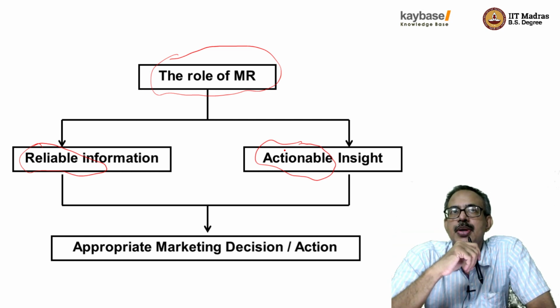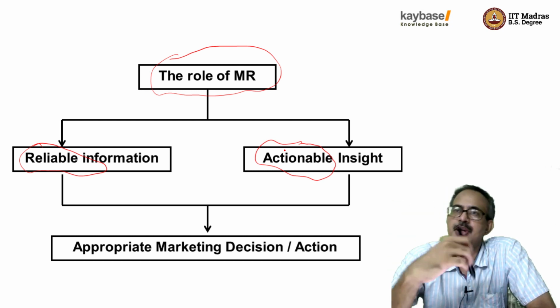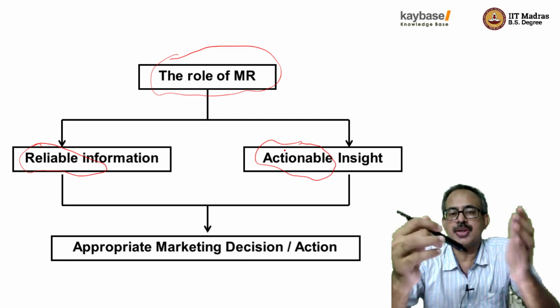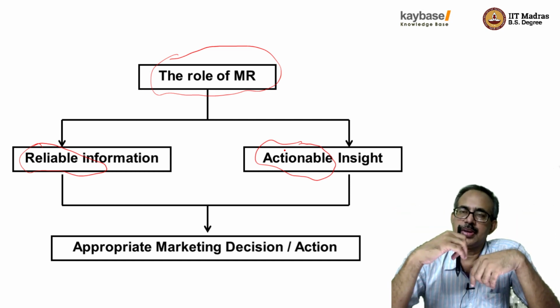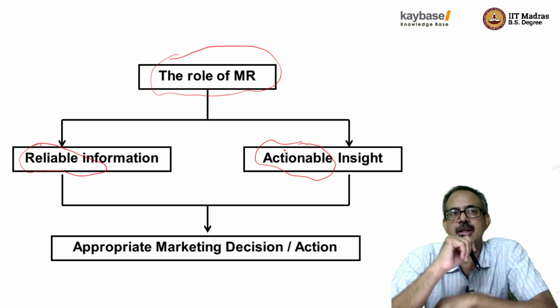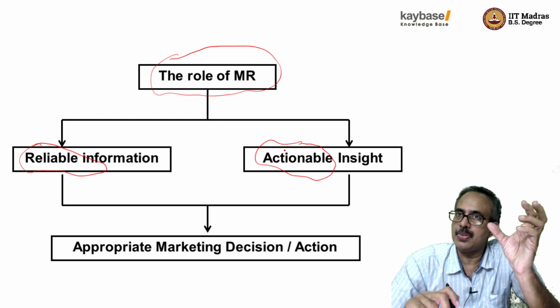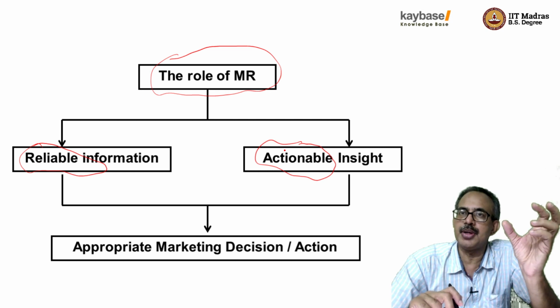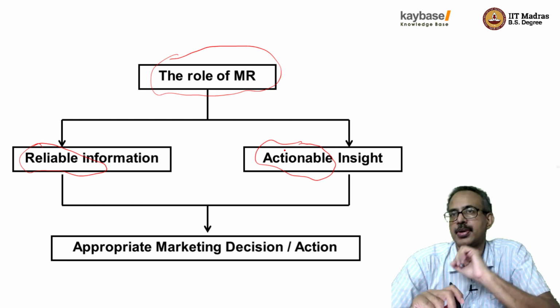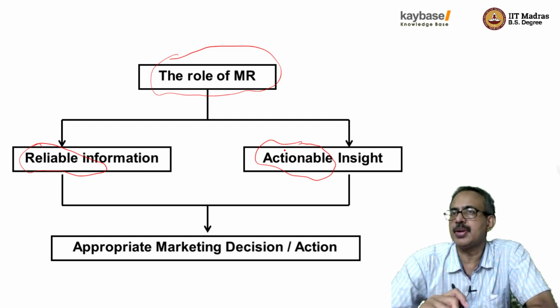Let us have a situation where a company says, I want to know what the profile is. Let's say it's a company that lends money to customers, a financing company. There are some customers who pay the money regularly. There are some other customers who don't pay the loan regularly, who don't pay the EMIs consistently. So let's say this company says that I want to find out the profile difference. What kind of people are good EMI payers? What kind of people tend to be defaulters who don't pay regularly? Let's say we do a lot of analysis and we come back to them with the results.